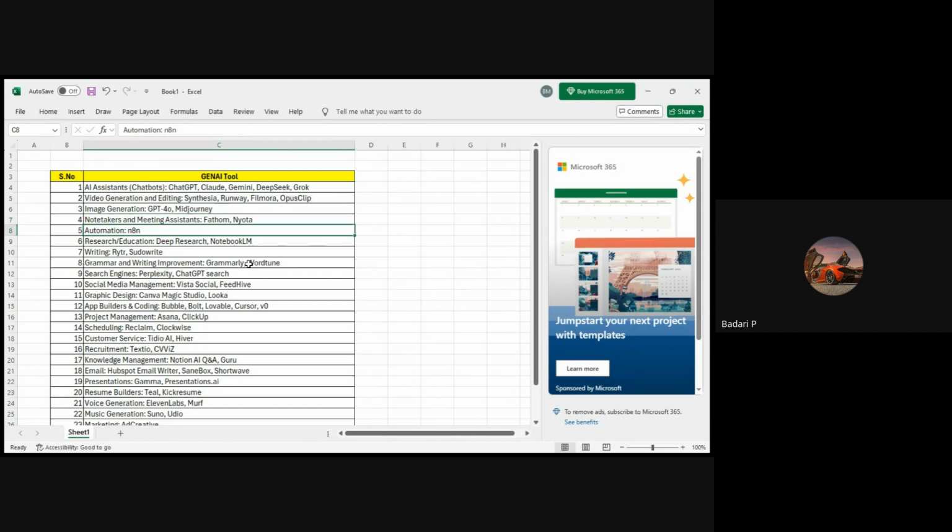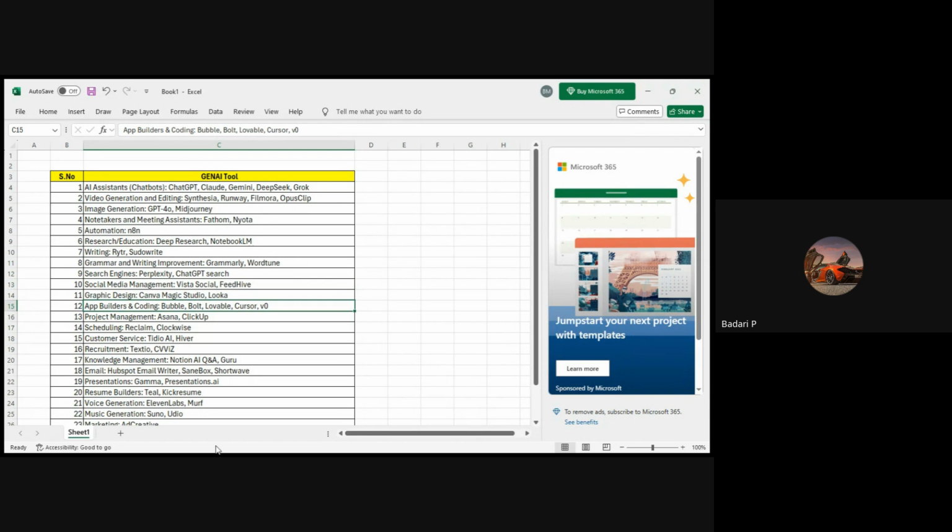Then automation, N8N, and for research and education, deep search and NotebookLM. For writing, there are Writer, Studio, grammar and writing improvement tools, and search engines like ChatGPT search and Perplexity. Then social media management and graphic design, where people are using Canva more now.